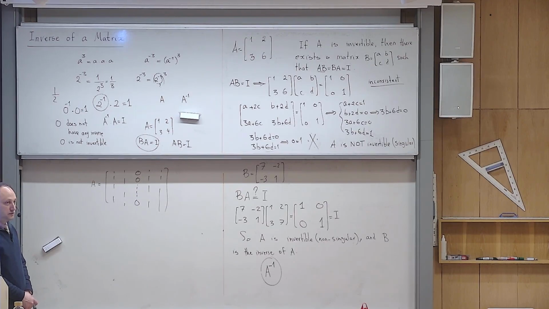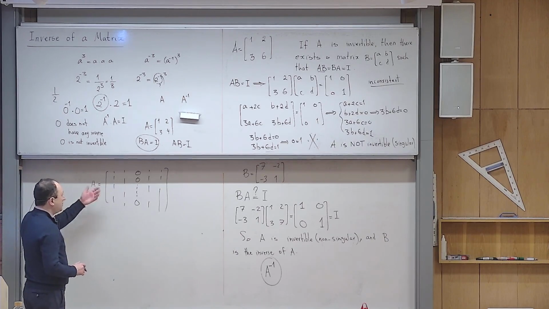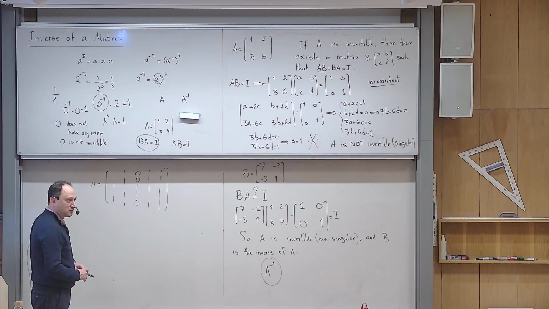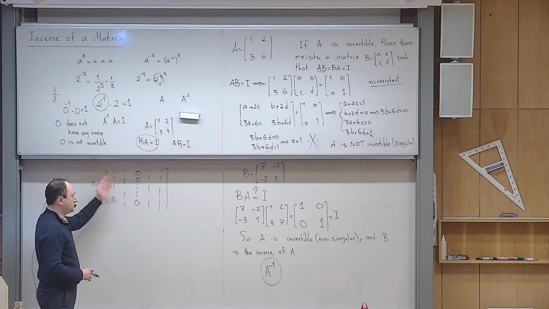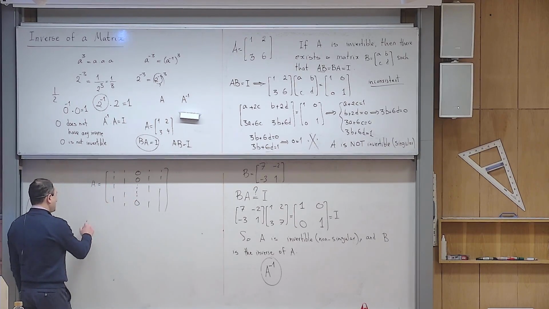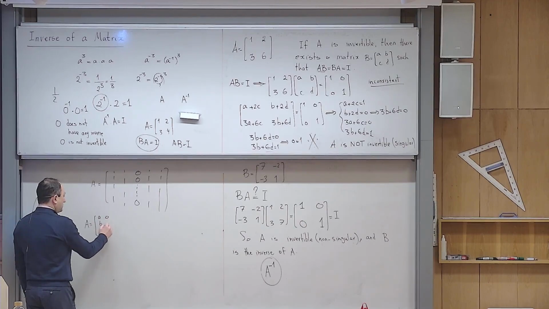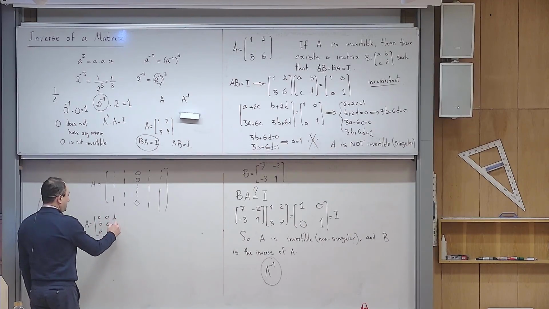Why do you think it's not invertible? By the way, these problems in matrices are not that hard. The only hard part is to write a general case, because you need to take care about the number of rows and columns. So let us start with something that we know. For example, A, B, C. Let me make it 3 by 3 and 0, 0, 0, and then D, E, F.